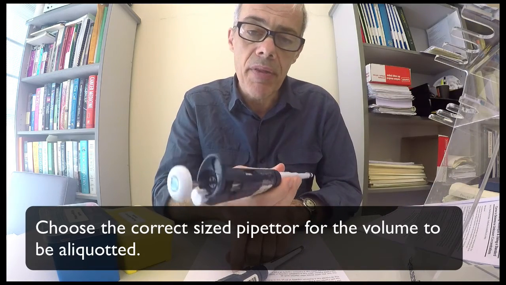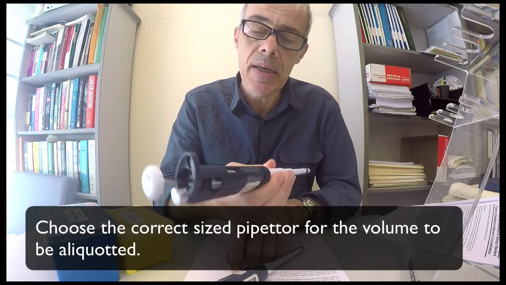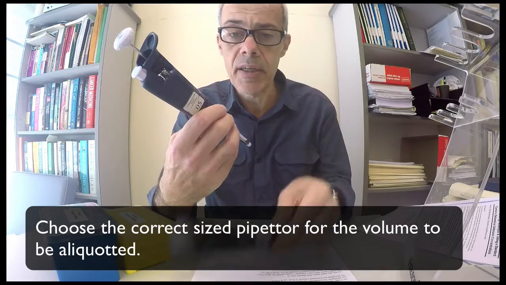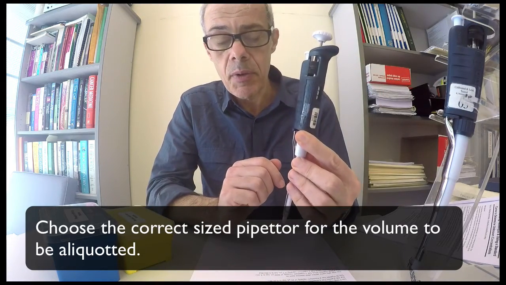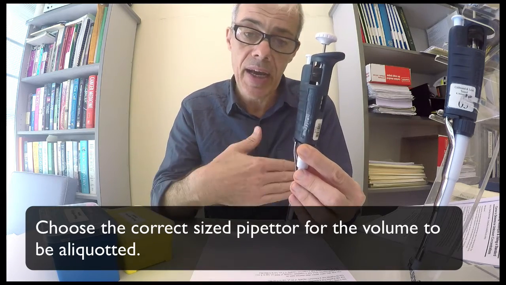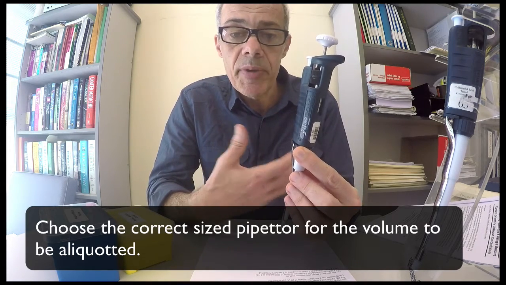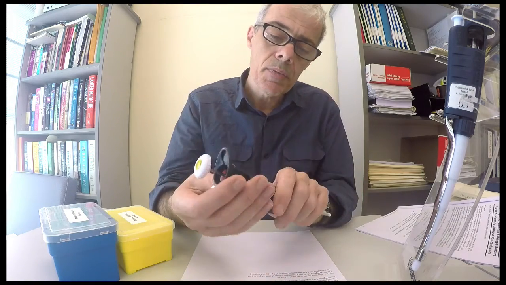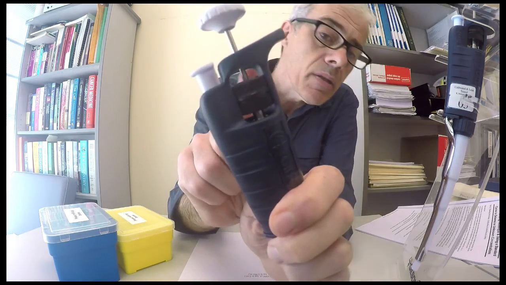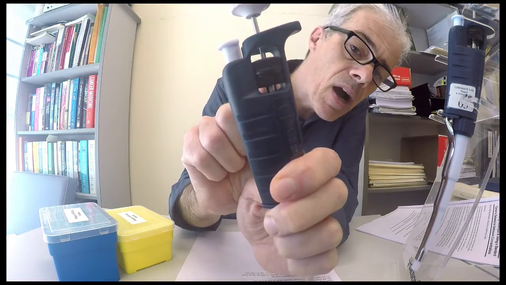If I were to dispense 180 microlitres I would use the P200. I would not use the P1000 to dispense anything that's in the range of this pipette, because this is designed to pipette between 200 and maybe 20 microlitres, maybe 10 if you're desperate. So if I want to dispense 180 microlitres I can see here from the wheel that it's about halfway.